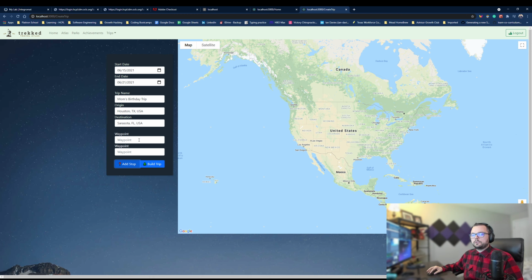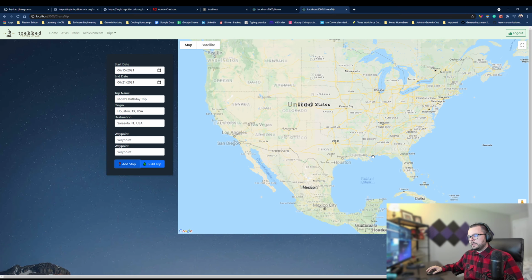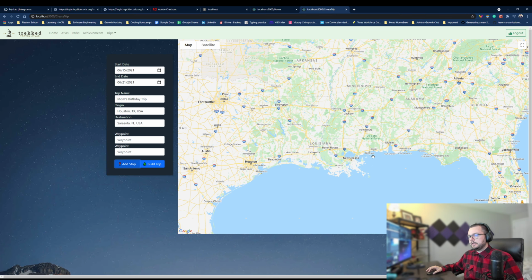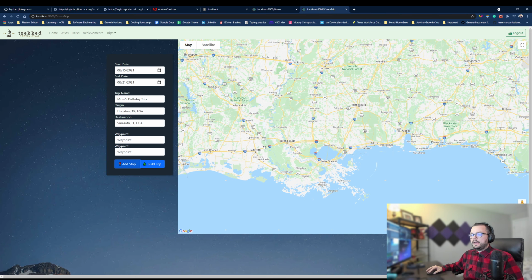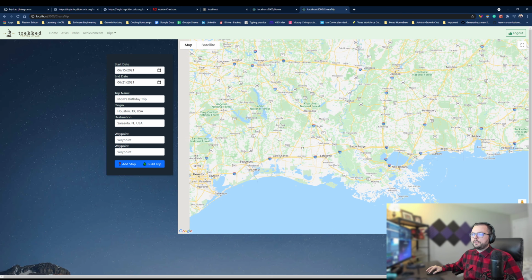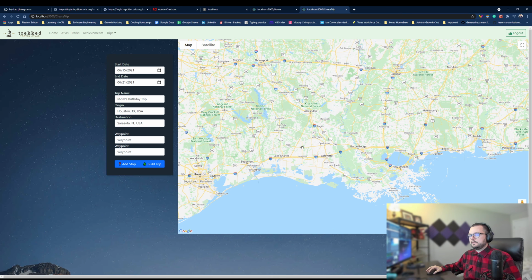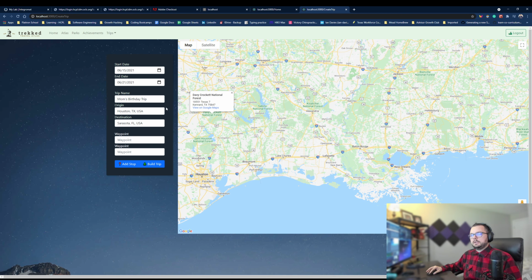These are going to be the national parks that I want to visit as I make my way from Houston to Sarasota. One of the next things we'll add is a feature that displays all of the national parks on the map, so it's a little bit easier for you to see where all of them are located. And you'll be able to click on them and see the information from a more zoomed out position. That way you can kind of gauge where you want to visit. You don't have to zoom all the way in.